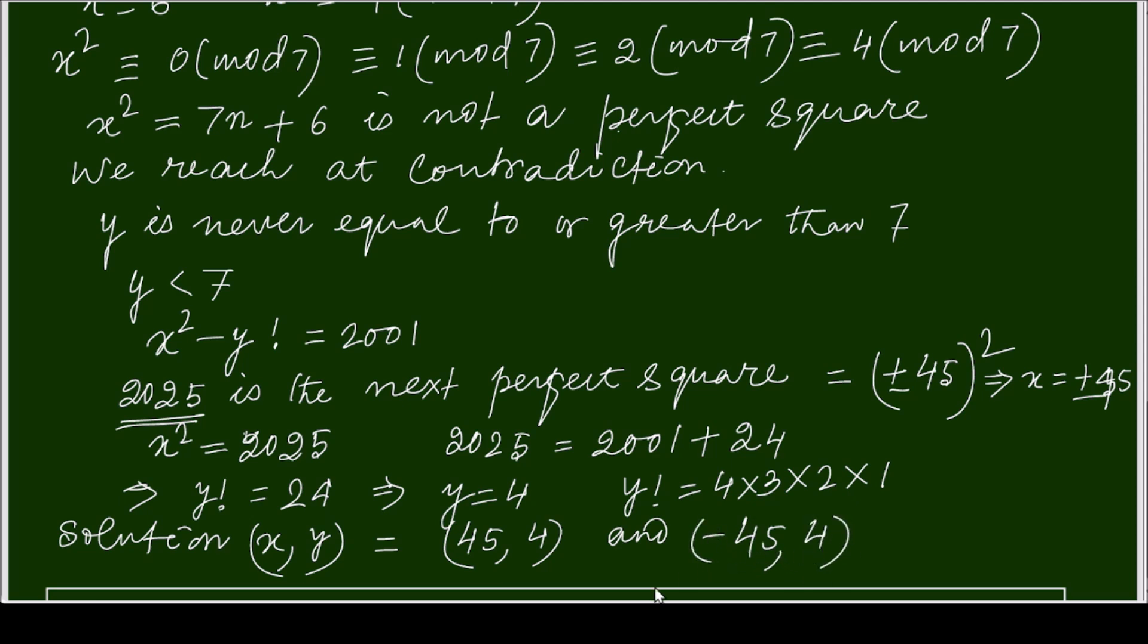I hope you enjoyed and this all we explained because we could have explained that 2001 plus next number 2025 directly we could go for y. But here we have to prove that y cannot go beyond y value 7. Because if it is not the logic, then if there will be so many numbers, we cannot think of what will the number. Thank you for watching.